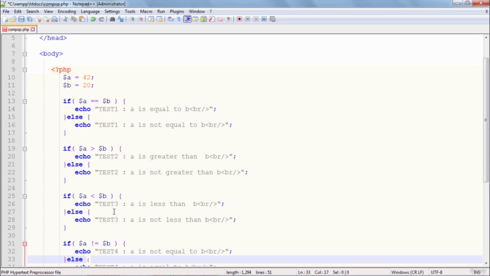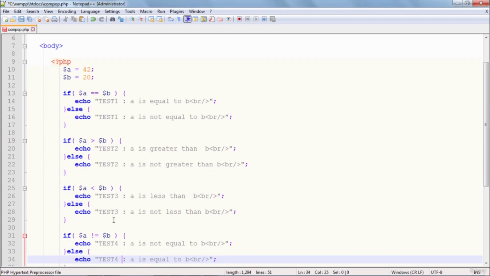Of course, the use of conditional statements, if else, will be demonstrated in some of the other videos. But here again the inequality operation is being tested.